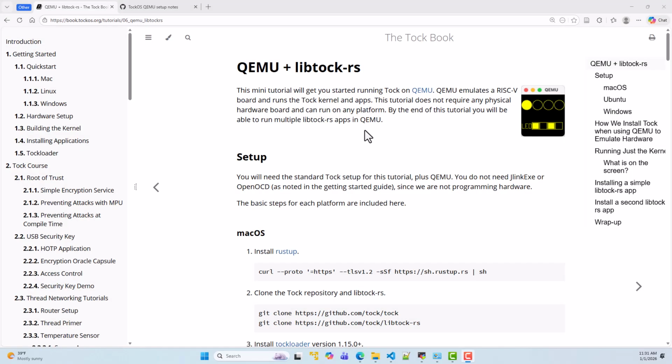I'm going to show a demo of the Tock blinking app, which will run in the virtual environment QEMU, so no hardware needed, but this could easily be run on one of the embedded platforms supported by Tock. The app that we're going to run for the demo is a simulation of LED lights blinking in a counting sequence. So the first thing to do is to set up the environment.